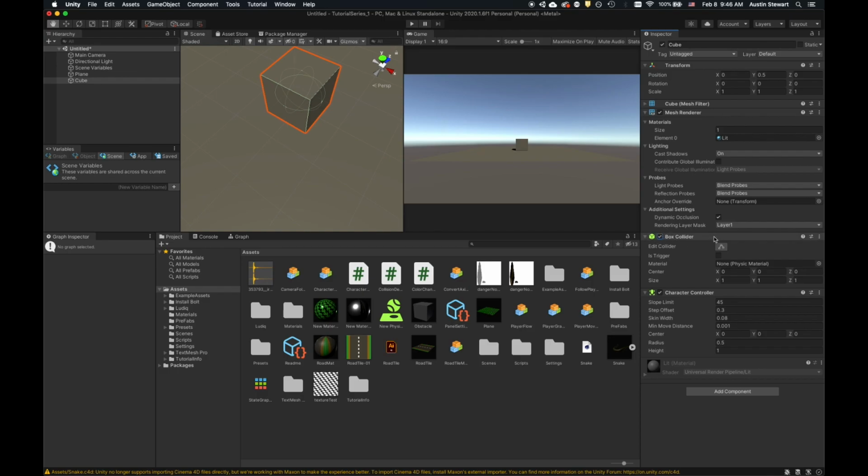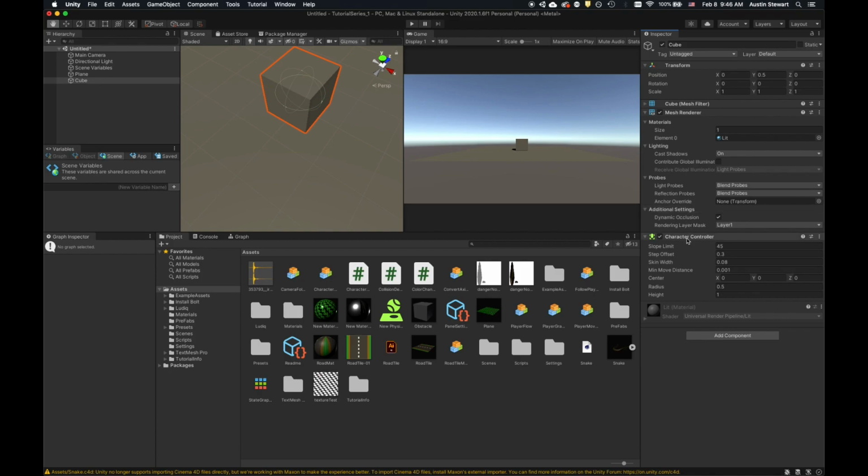So what I'm going to do is right click on the box collider and say remove component, because this character controller should have all the collision stuff built in. Then I'm going to change the radius of this. I'm just going to change it to 0.6. And the reason for that is just to make it a little bit outside the bounds of this, right?